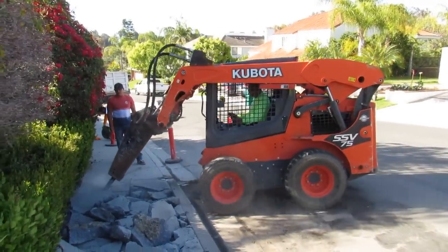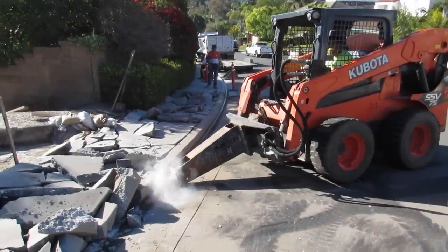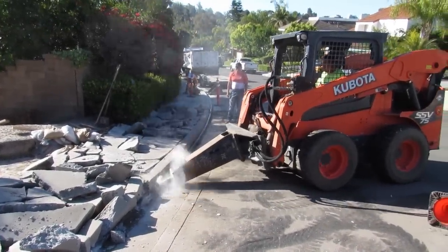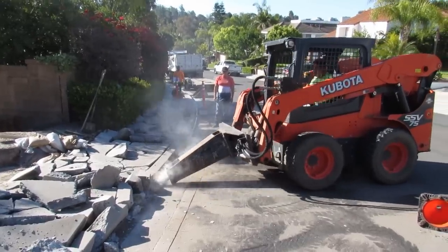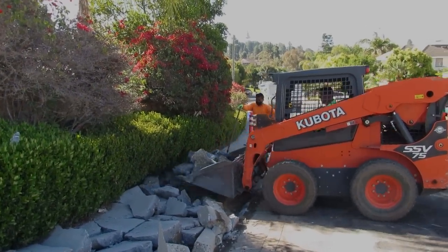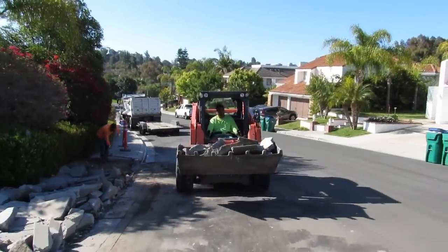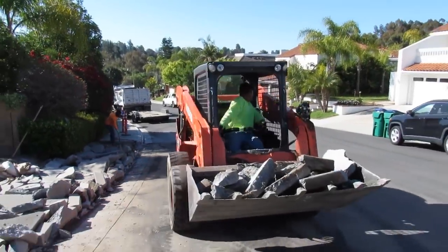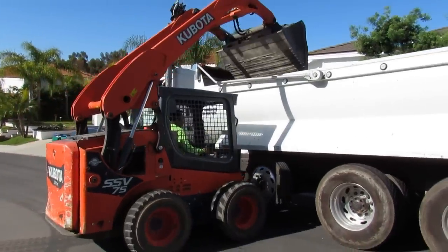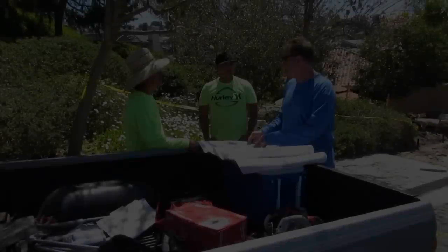My objective was just to get this done and get back to my other jobs that I have all opened up and ready to go. He came out and demoed it for me. We had to do it in two pours — the curb and gutter and the rest of the jay ditch in one pour, then come back the next day and pour the sidewalk. He brought a Kubota out; I didn't get to run one of those.